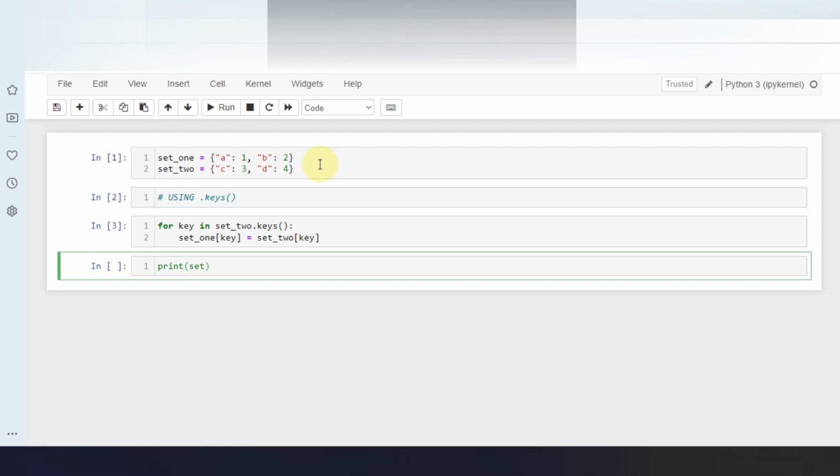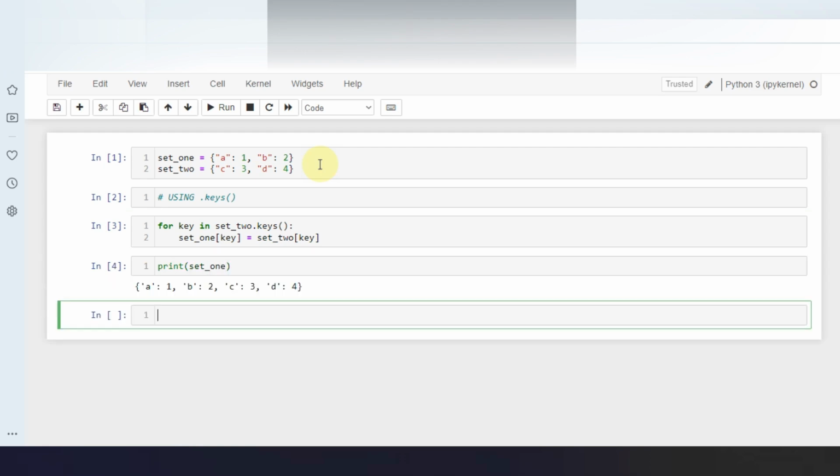So when we print its output, this is how it looks.